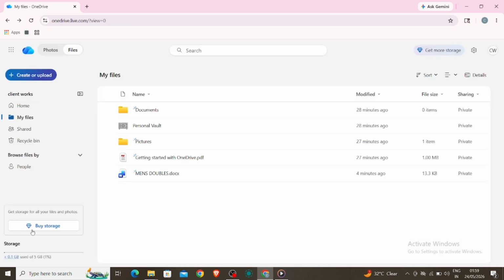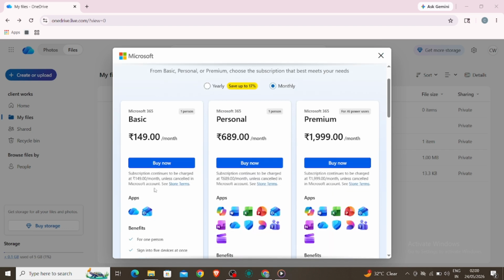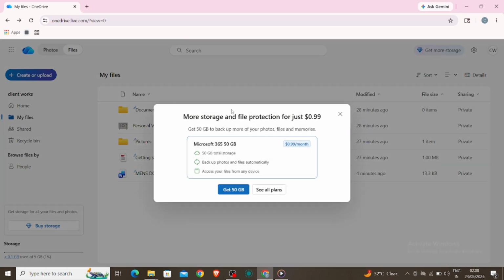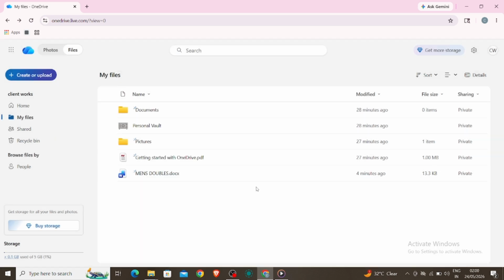If your storage is nearly full, OneDrive may offer upgrade options that provide additional cloud storage. These plans are often available through Microsoft subscriptions and can be viewed from the Storage Management section. You should also make sure your browser and OneDrive applications are updated to the latest versions. Updates improve performance, security, and account management features, making it easier to monitor and manage your cloud storage.